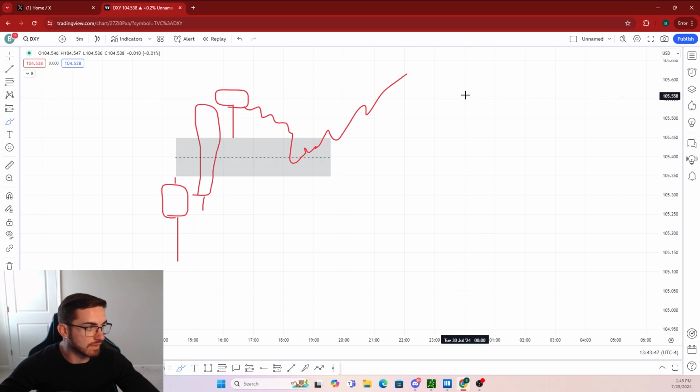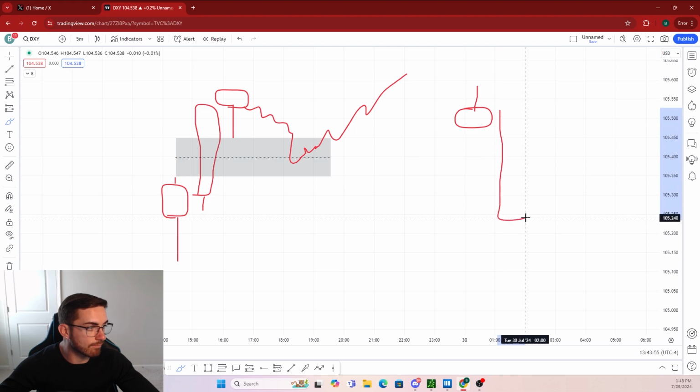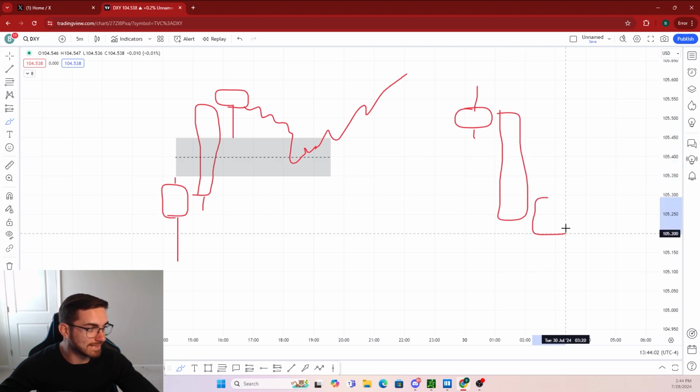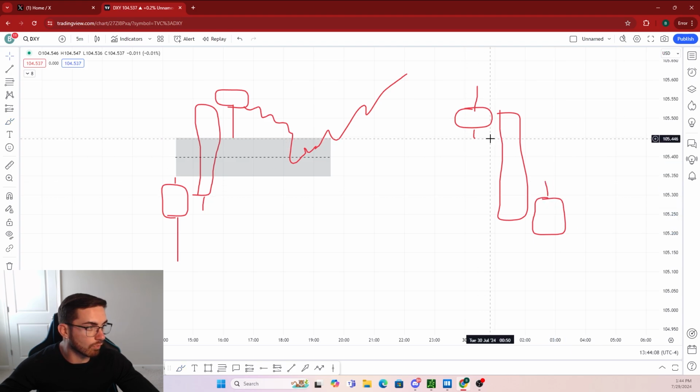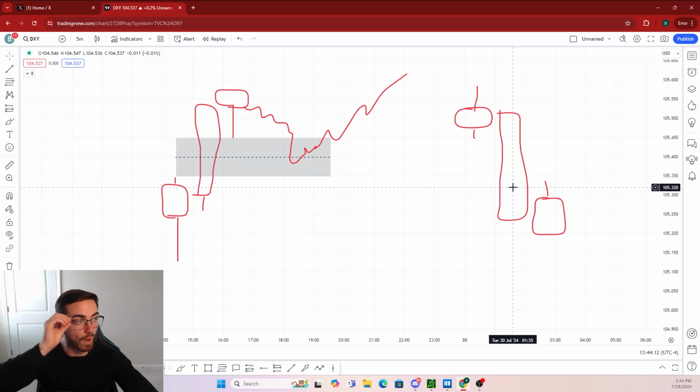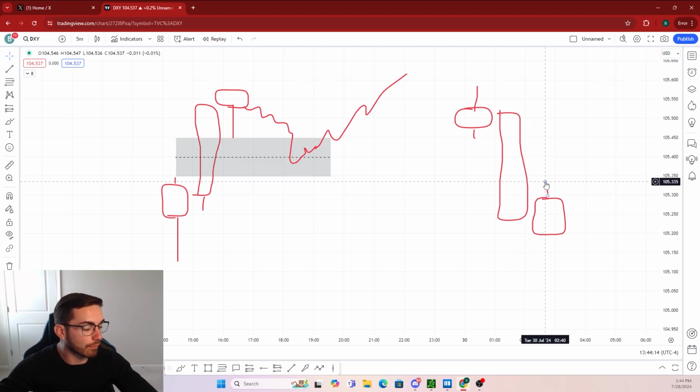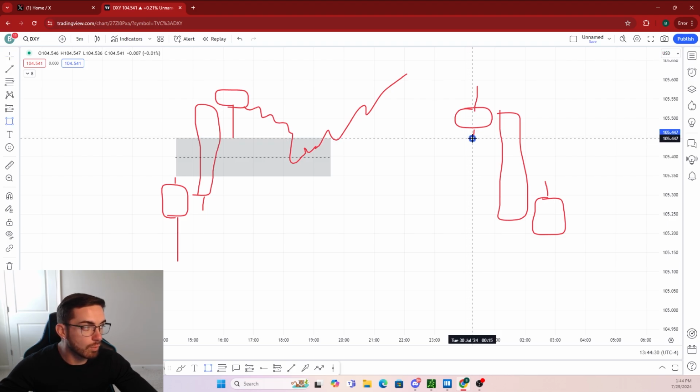Now for a bearish example of a fair value gap, again, the first candle is going to be smaller. Then we're going to have a large bearish move away from that first candle. And then this third candle, the top of it is not going to intersect with the low of this first candle. So here is our low of the first candle. Second candle is a very large aggressive move away from that first candle. And then the third candle's high does not intersect with the first candle's low. So the fair value gap is going to be the distance between the first candle's low to the high of that third candle.